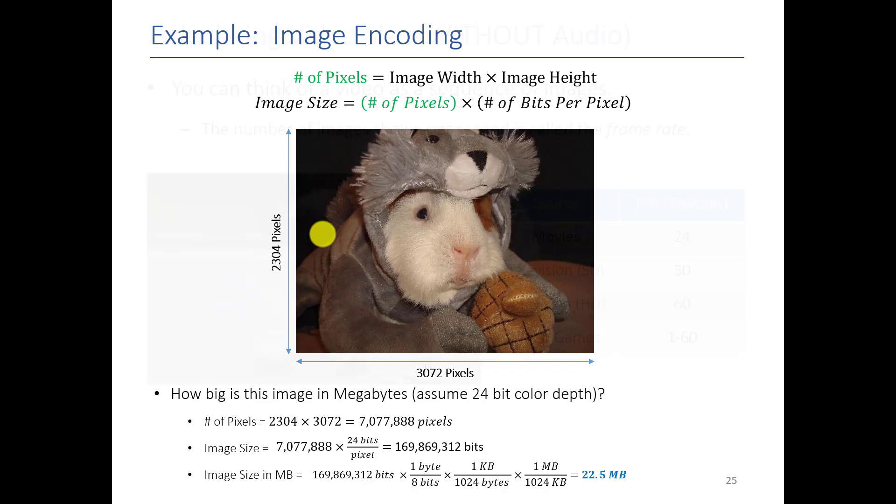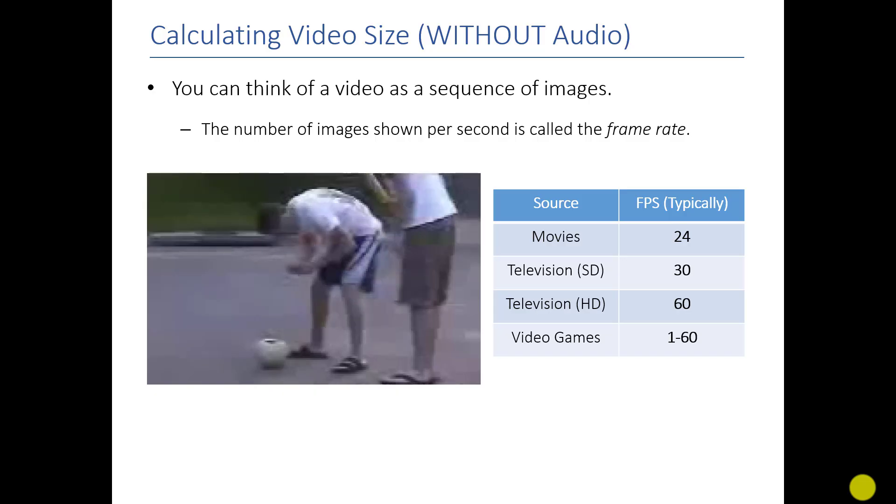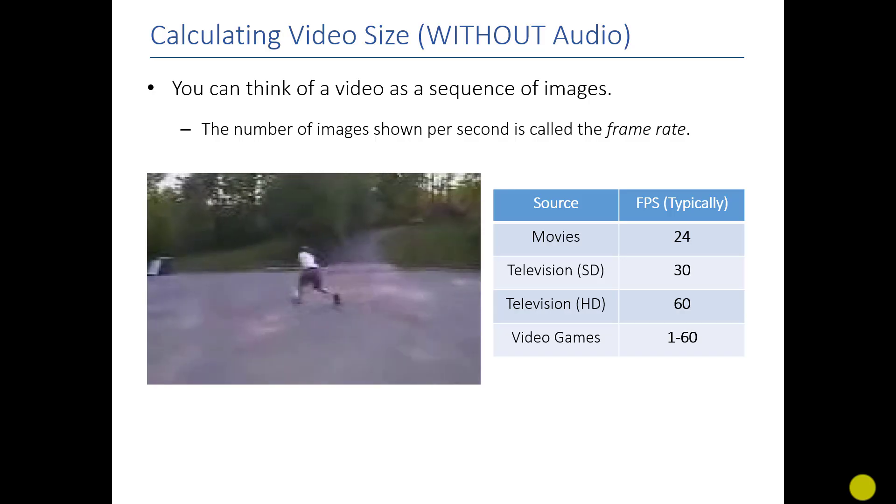If you can do one image, then you can do video because a video is nothing more than a bunch of images. And the number of images that we show you per second is what we call the frame rate. So movies will have a frame rate of like 24 frames per second. TVs between 30 and 60. And a video game is 60 on a good day, one on a bad day, right? So to motivate you for what's coming up, I'd like to show you a very stupid video. I'm sure that ends up real well for this person, we'll wait and find out.